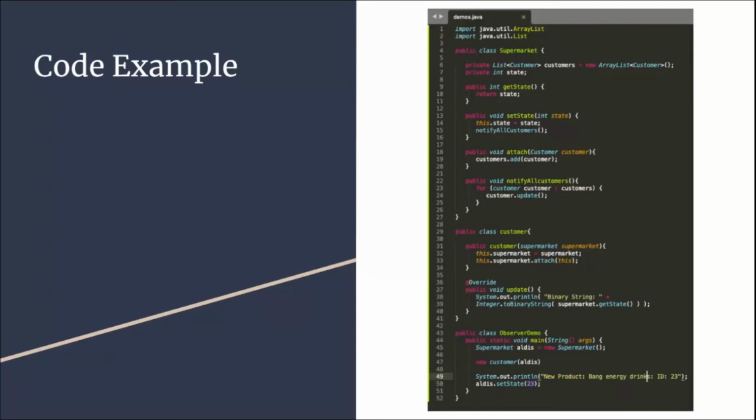The state represents the current state of the market. For example, if a new product was released by the market, it would update the state, and this new state would be announced to all of the current subscribers. Now, the get state method simply returns the state of the market. Self-explanatory. The set state method simply changes the state when it needs to be updated. For example, like I said before, if they get a new product in stock, this is how you would physically update the state. It's public, so it could be accessed by anyone outside this class.